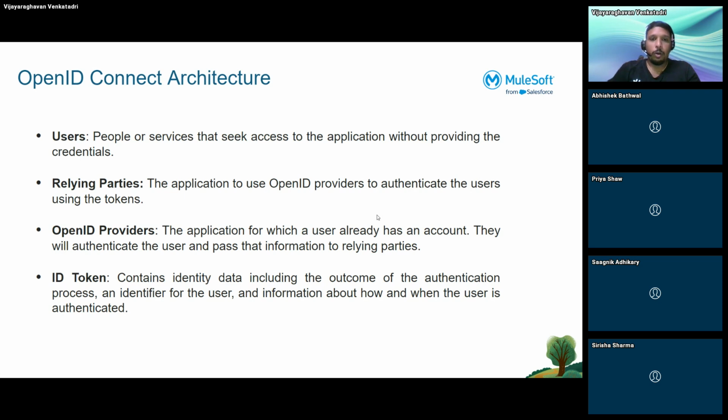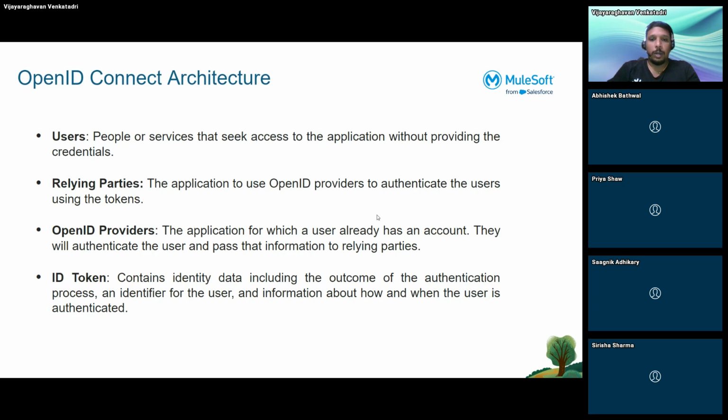In this demo, we are going to use Okta, a very famous identity provider, to get the authentication information and the profile information in order to build a profile for me, and going forward I'll use that to log in. So that is the relying party, the MuleSoft Anypoint Platform. And the OpenID provider, as I mentioned, is the one who already has the user account and information, and will pass the information to the relying party using tokens. That is the OpenID provider, which is Okta for now.